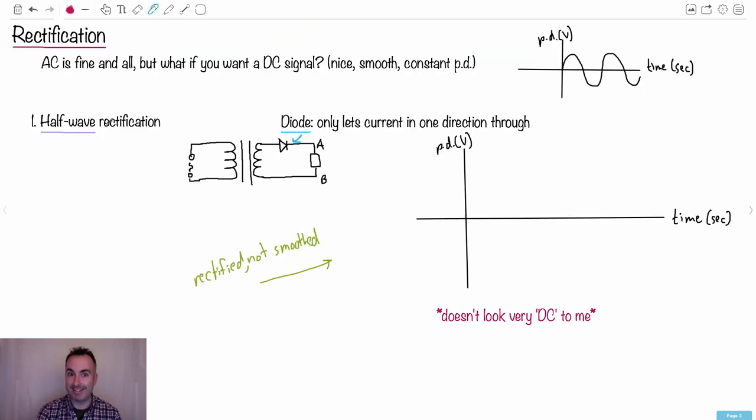So what we can do to rectify things—we've got half-wave rectification. Now what this means is we include something called a diode. A diode is a special device. You see the direction on this? It actually tells you something. It only lets current in one direction through. It only lets current one way. So remember, this is an alternating current. That means it goes up and then down and up and down. It's got a positive part and a negative part. The current goes up and down. And remember, current is related to potential difference, so we can talk about them kind of interchangeably. So what happens is this: the positive part of the current will go through, but the negative part of the current will just be chopped. It'll just be cut. It just won't go through.